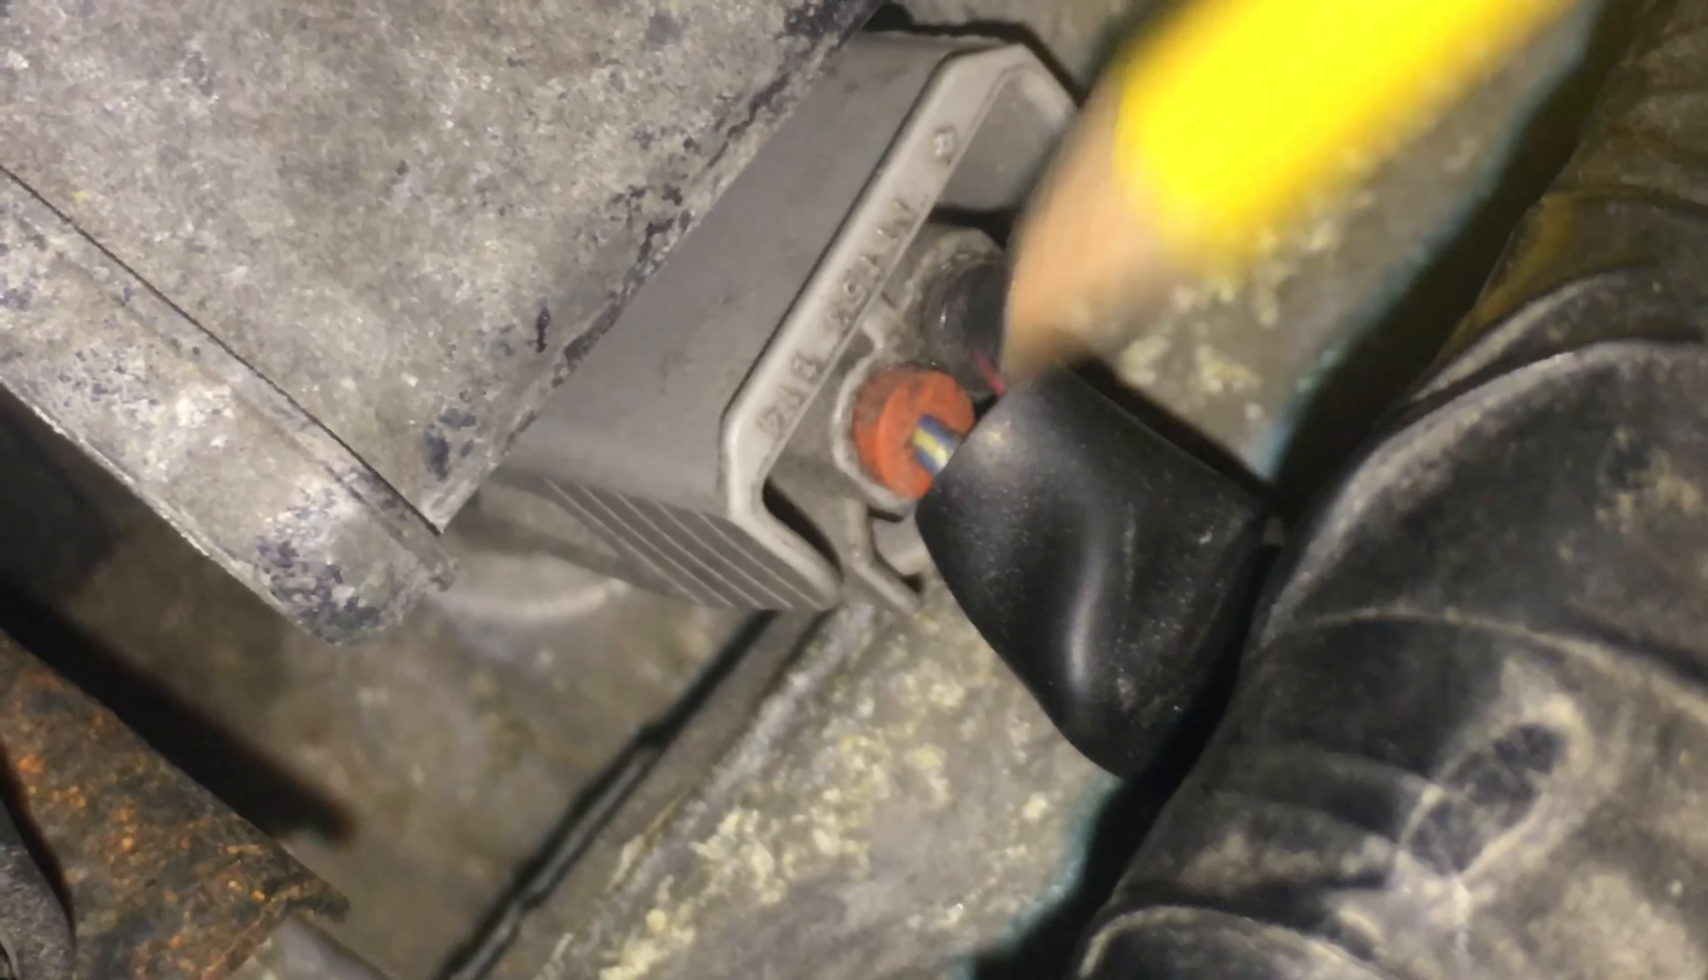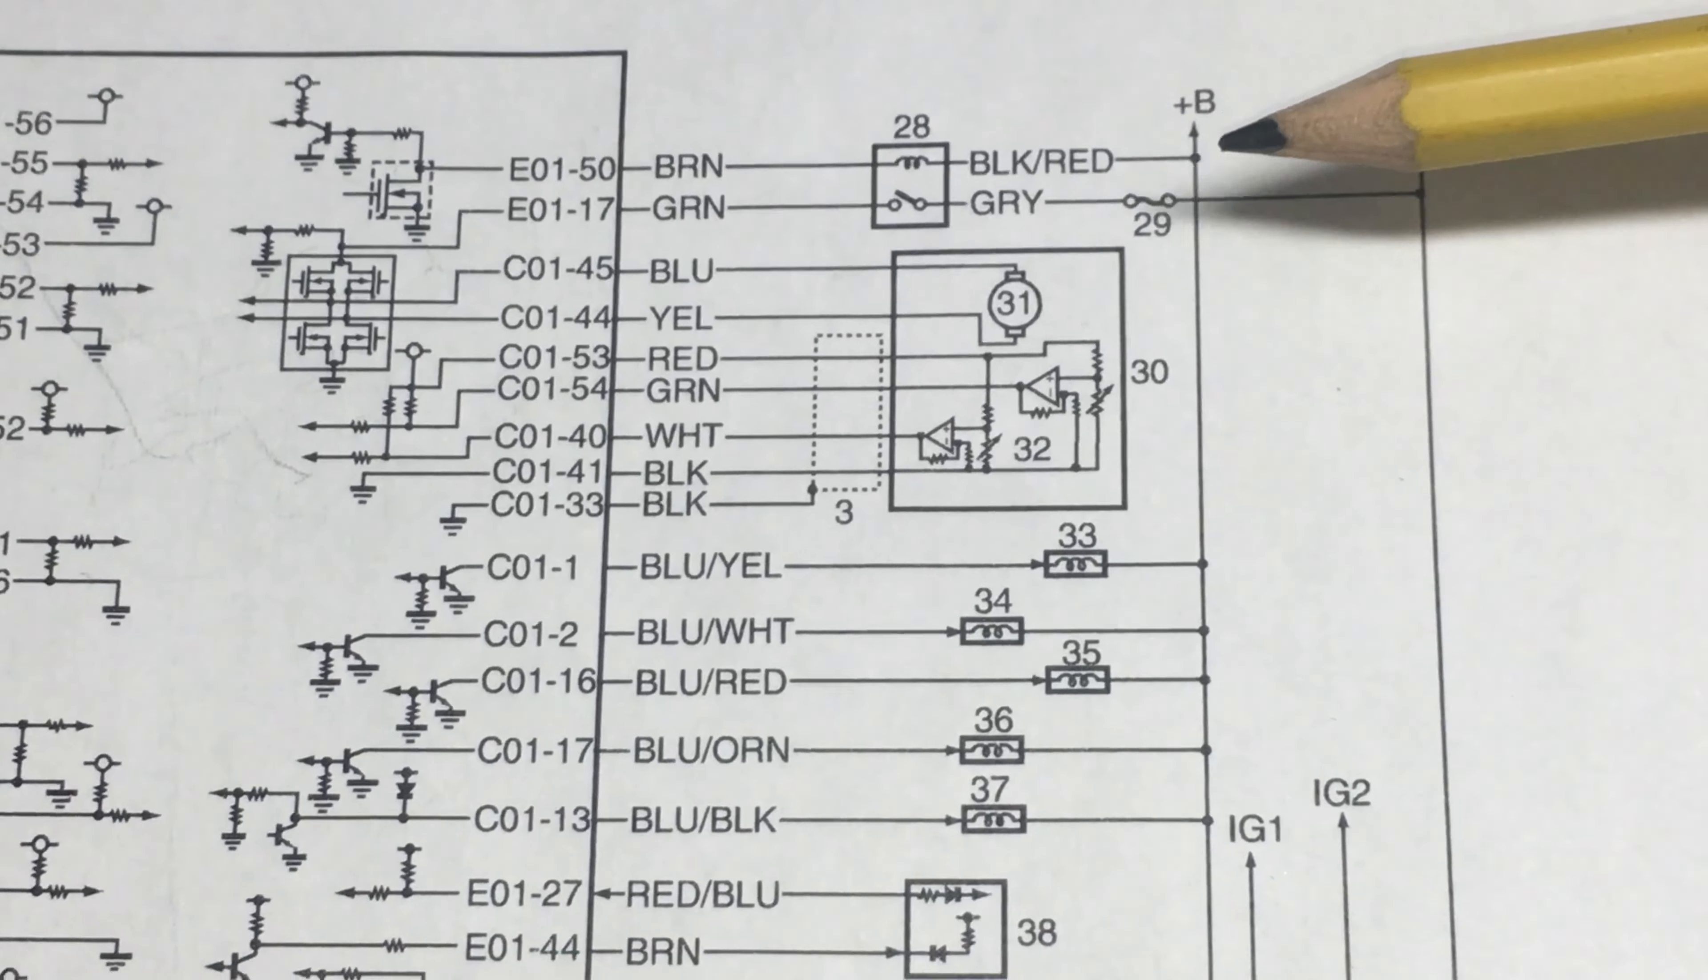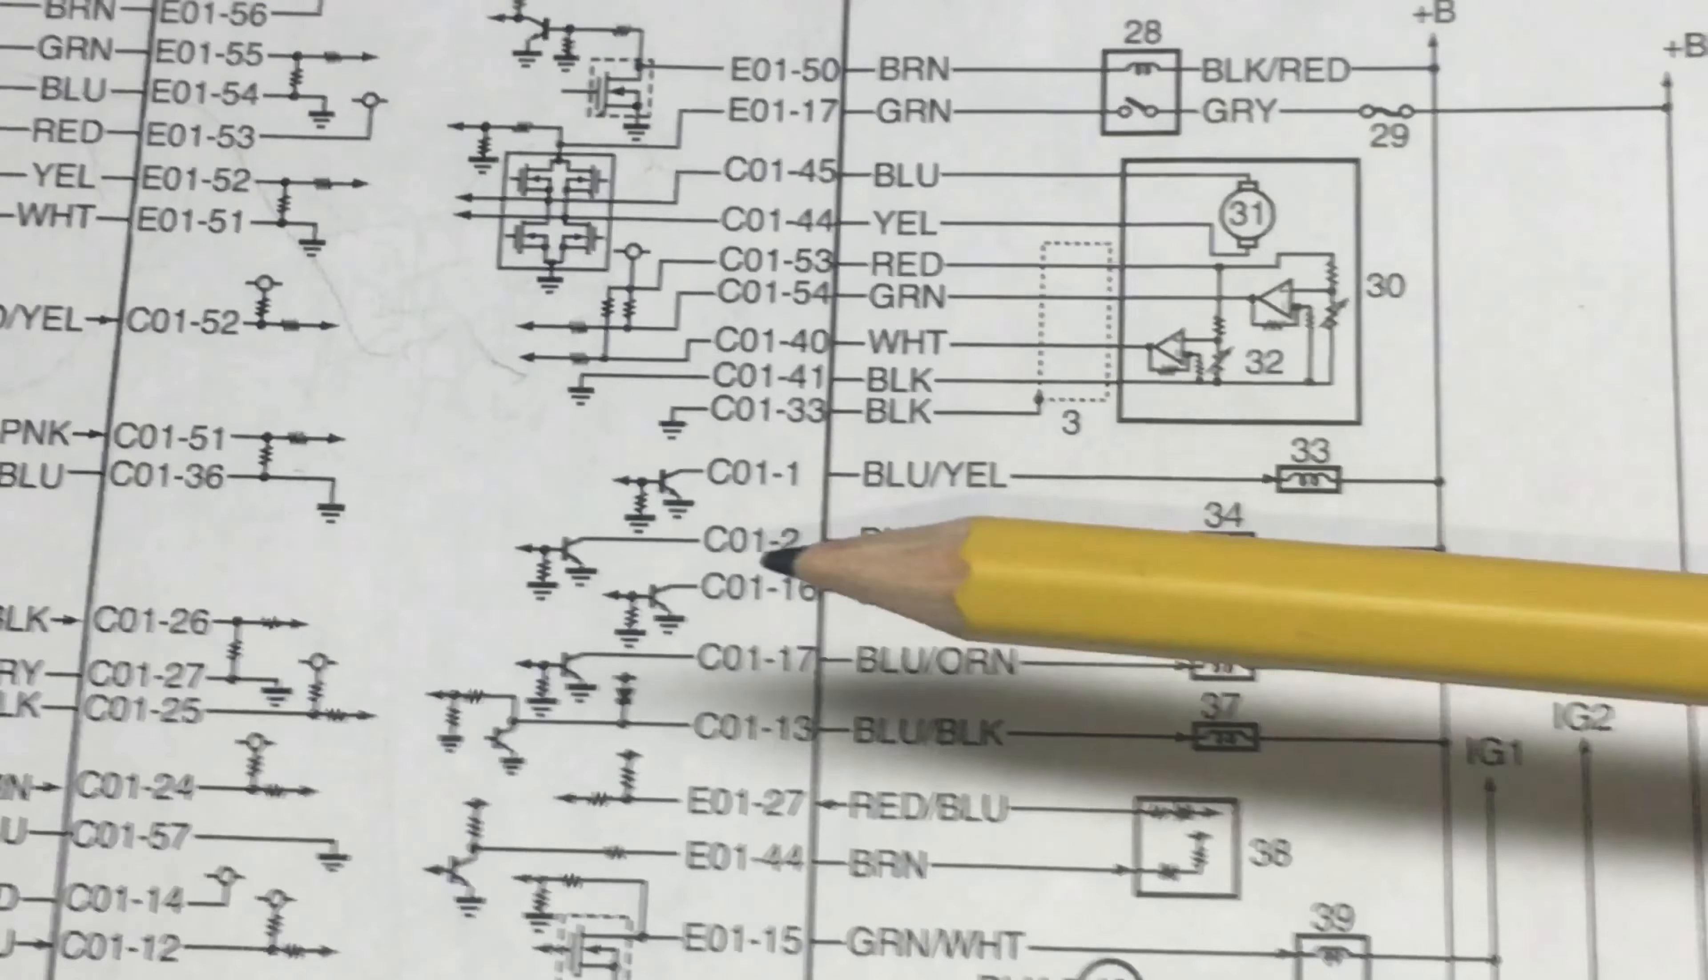It's pretty easy to figure out even if you don't have a wiring diagram. These are the four injectors shown here, although it doesn't show you the color for the battery positive, the supply side of the line. It does show you the color coding on the other side. In the case of injector number one, it is in fact blue and yellow.